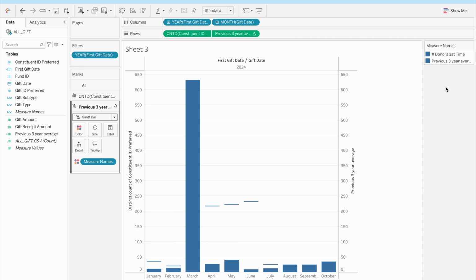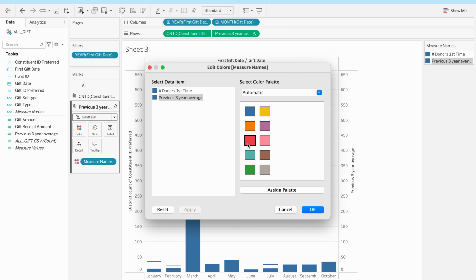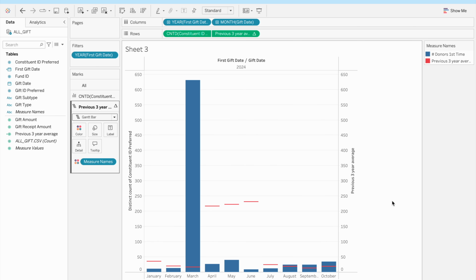Blue on blue doesn't stand out very well, so I'm going to change this, do again a control click or a right click, and I want that to be red, and I'm going to click apply, and now I have something that looks a little closer to what I want. The values aren't quite right though.